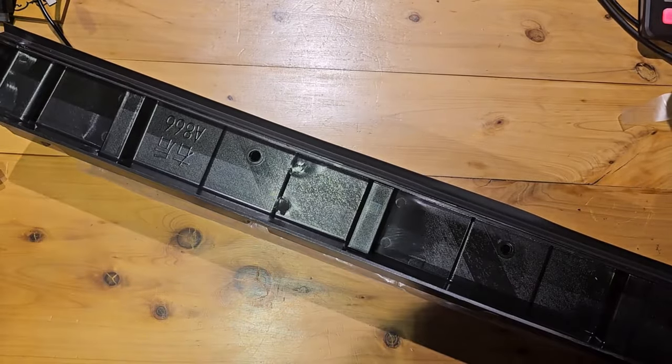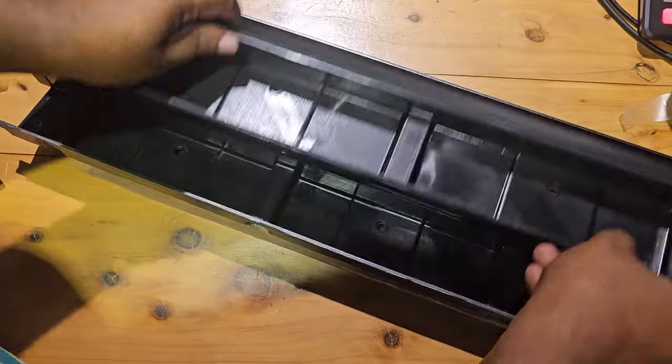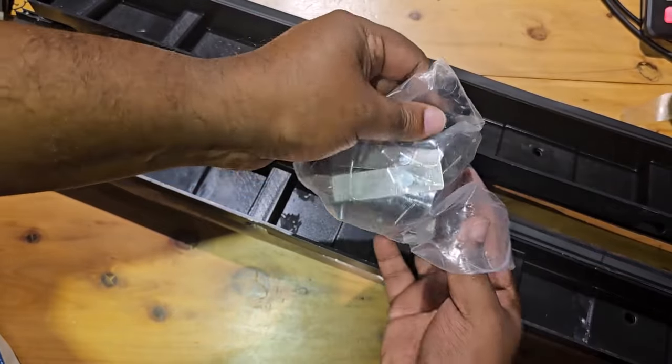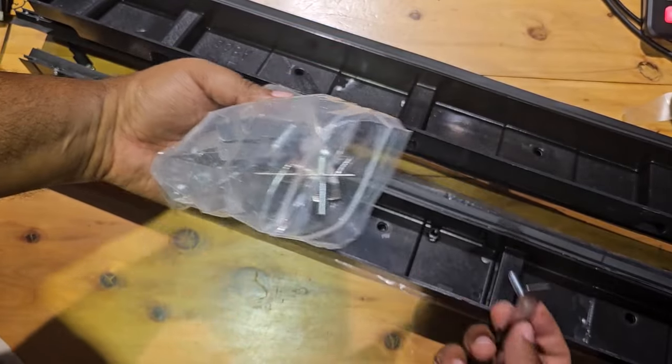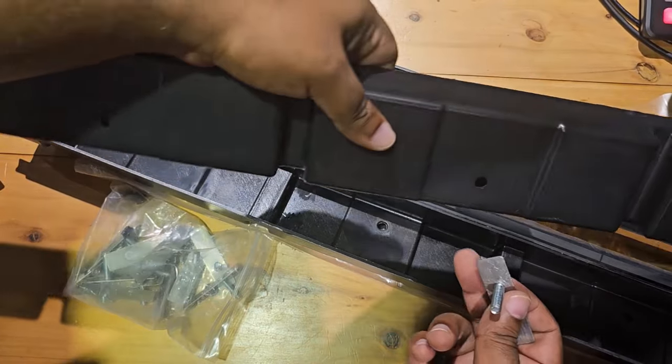Today, we're diving into one of the most practical and protective accessories you can install, the car body and door mud flaps, also known as splash guards, designed specifically for the BYD Atto 3, also known as the Yuan Plus. So why are mud flaps a must-have?